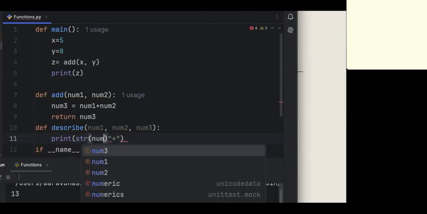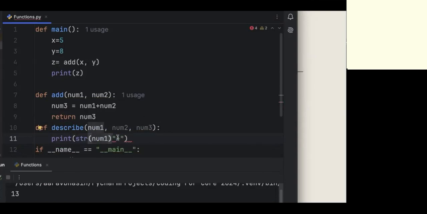It converts whatever's in the parentheses into a string. And it's pretty important in Python because whenever you're printing something out, you cannot print different data types together. Therefore, you have to convert the others. In this case, since I'm using a string for the plus, I need to convert the first number, second number, and third number into strings.